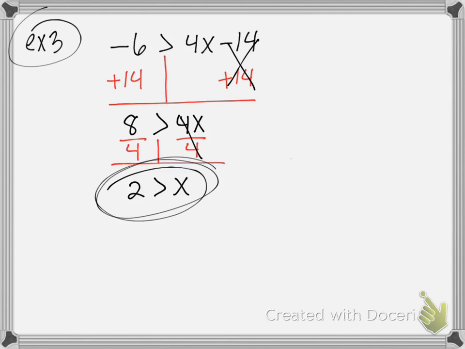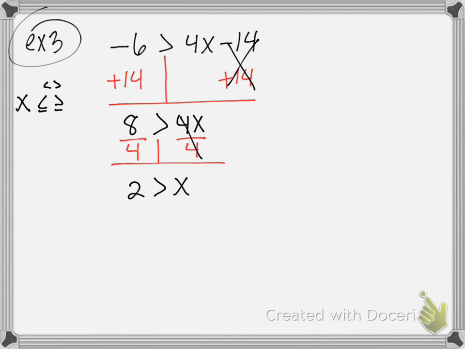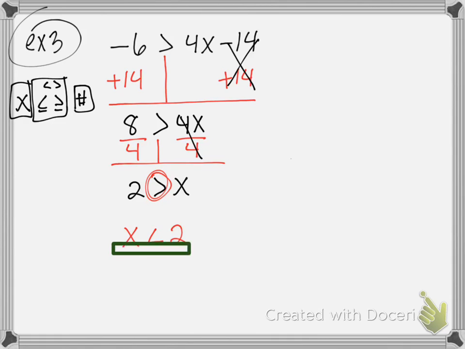Okay? But this is not in the correct way for your answer to be. Remember, it has to be the variable, whatever the inequality is, right? It can be any of these, and then your answer, right? It has to be in that order. If it's not in that order, just like this, it has the answer and then the x, this is what you have to do. You have to switch the two things, and then the sign just flips. And then this would be your answer because that is in the correct way that you should read it. So it says x is less than 2.